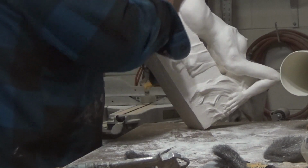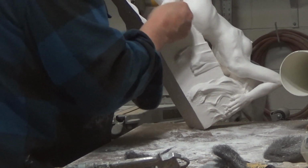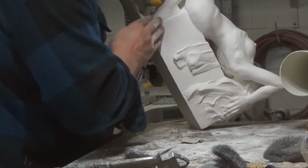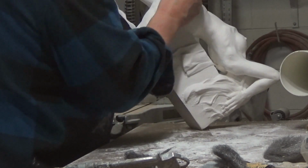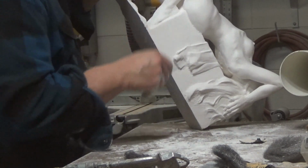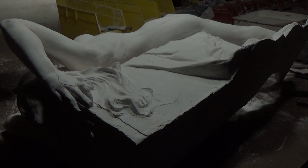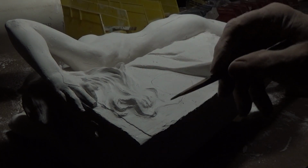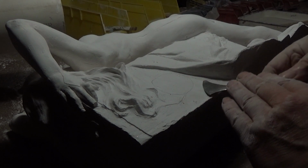Another reason for working in plaster is you can put the work at angles that you could not previously work in the clay without damaging it. So up here I'm getting the feet and the underside of the legs a lot better than I could with it just on a board. I'm using a Milani riffler here. I'm checking the flatness with the pencil, seeing those high spots, and I'll be taking it out with the riffler.